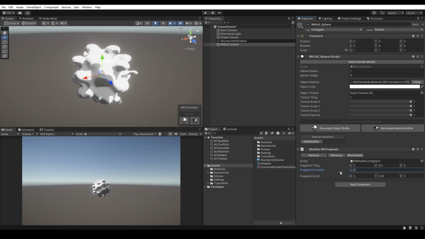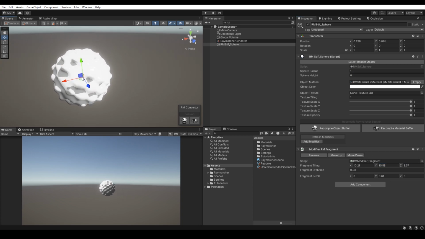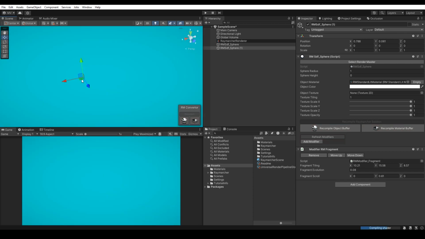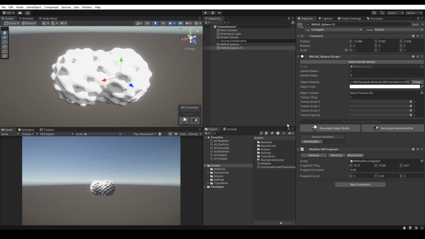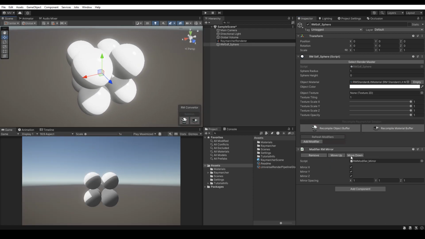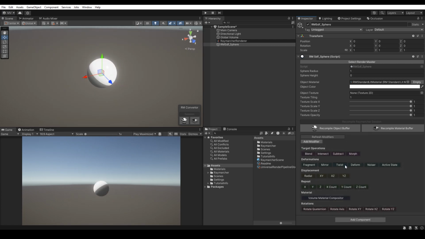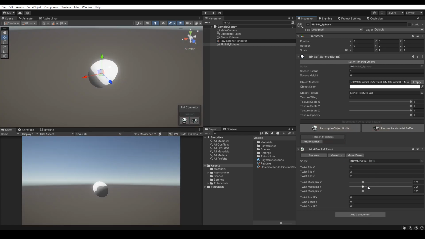Creating multiple modifiers with amplified values for deforming the SDF might lead to breaking the SDF matrix, resulting in unwanted artifacts. It is recommended to keep the effect of the modifiers low. Mirror makes duplicate copies in the individual dimensions of the current object. Twist creates slight trigonometry deformations to the current object.